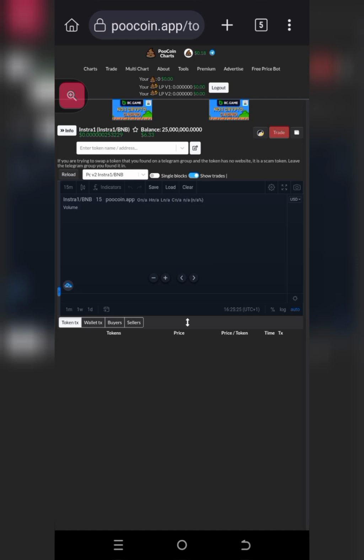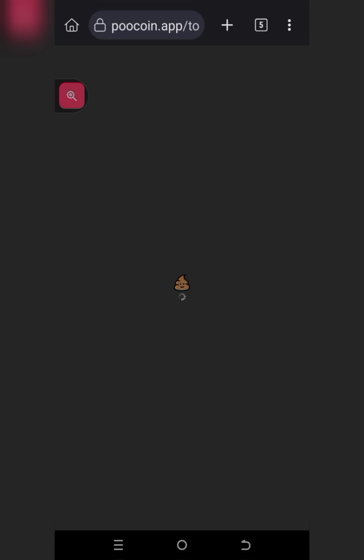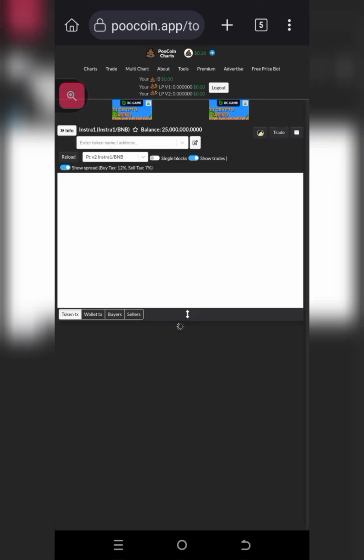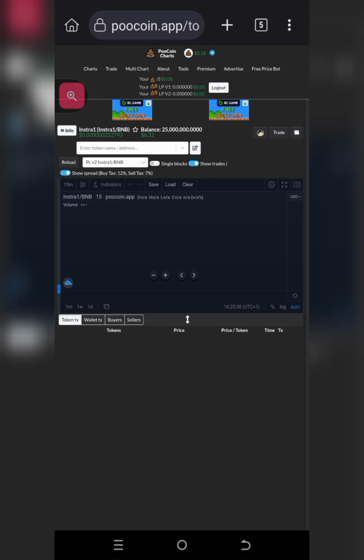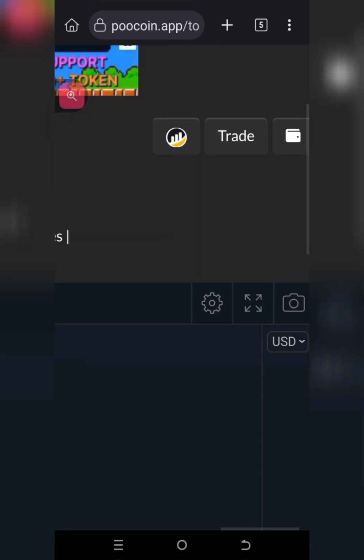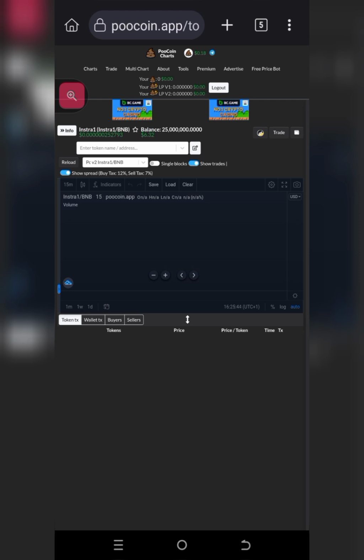Let's just see whether we can trade this, whether this is going to change from red. We don't know. We're learning this together. I think it did. Yippee! So right now you can see it's tradable. As you can see, the trade has turned white. It's no longer red. So now what we need to do is to try and buy this.